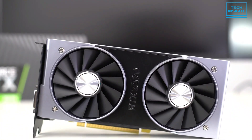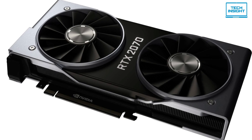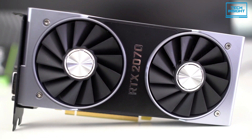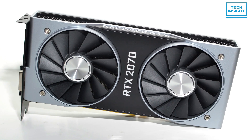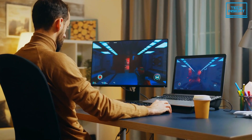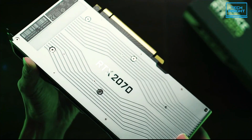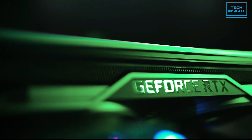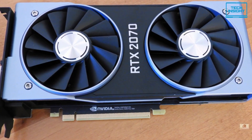As long as you can buy one at a decent price, you'll enjoy up to 40 megahashes per second hash rate, which should bring in considerable passive income. With a power draw of around 225 watts, the 8GB GDDR6 RAM lets you do more during intensive crypto mining. The best part is that if you decide to stop mining, you can resell this GPU and likely cover your initial investment. If you fancy building a gaming PC instead, it handles a wide range of recent games. You can even add water cooling with blocks to your mining setup.